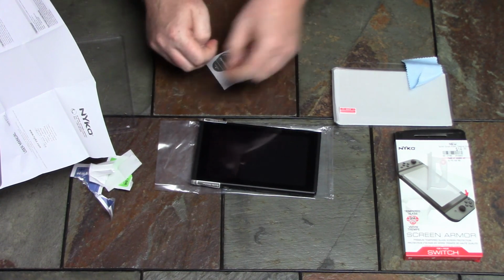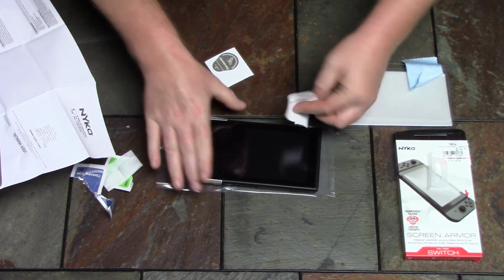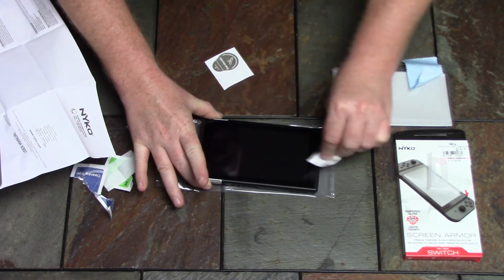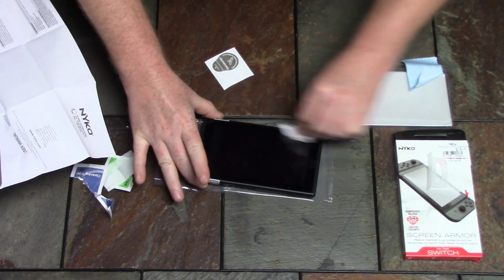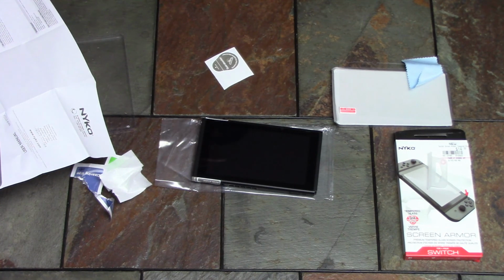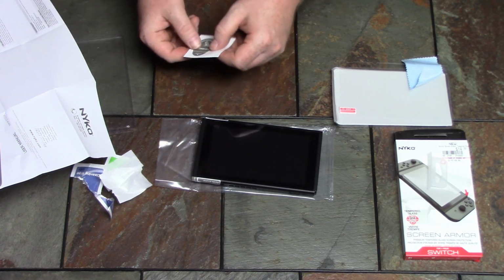Okay, so that seems okay, but now I got some lint on my screen, so make sure I'm wiping that stuff off a final time. Now, I hate putting these things on because I'm always worried about messing up or doing this thing crooked. Okay, so you have your dust absorber sticker too to pull off any last remaining dust.